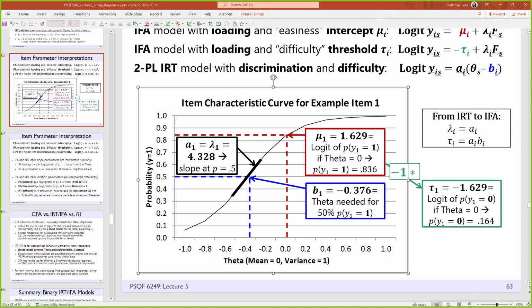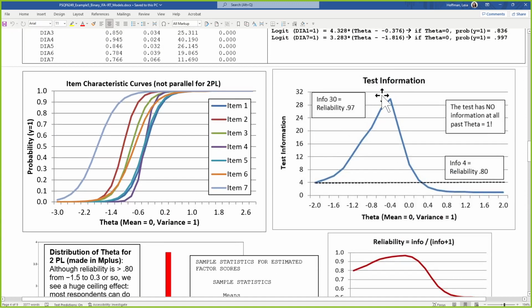So that was where we had information functions in example 5, for instance, that looked, in my example, like this. So this is page 4 of example 5, very briefly. I had 7 items that were indicators of the degree to which an older adult can live independently, essentially, is the latent trait. And all of these items have item characteristic curves that max out in terms of predicted probability well below a theta range that would be plausible in terms of high ability. They stop around theta of 0. So none of these items can distinguish people of above average theta values. Consequently, the test information that they create tanks because there's nothing that we can say about the people who can do everything. We don't know how much ability they have because we can't measure it. They can do all the things we asked.